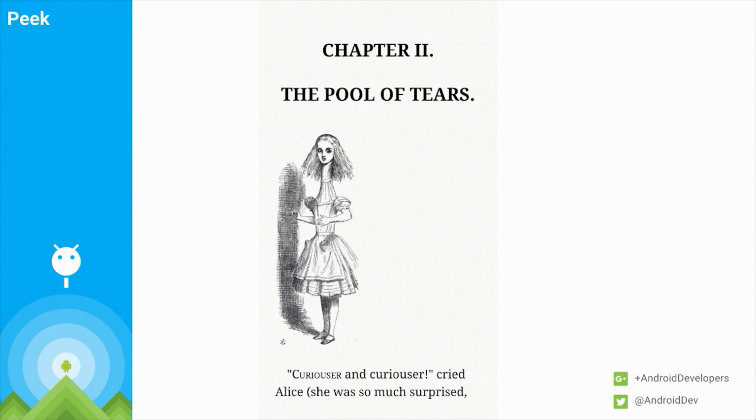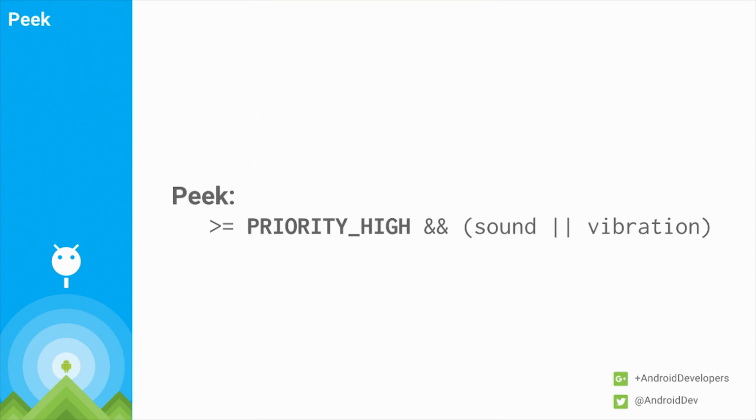So you can elect to use this space by setting your priority high. This is another way in which priority changes the way you're presented, and making sound. In fact, one of the early designs was to have a specific API where you say, I want this to be in the heads up. Instead, we took this implicit API because we wanted you, the developer, to make the conscious decision that you're going to annoy the user.